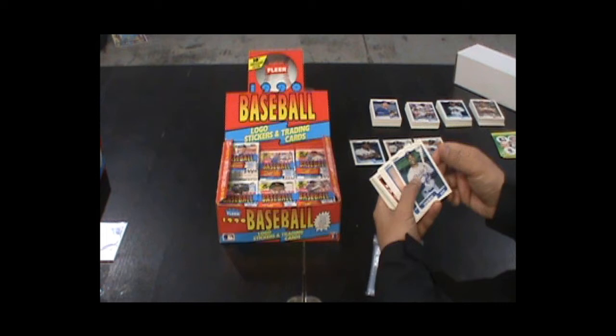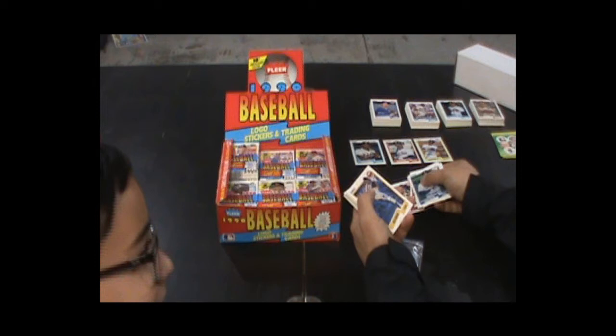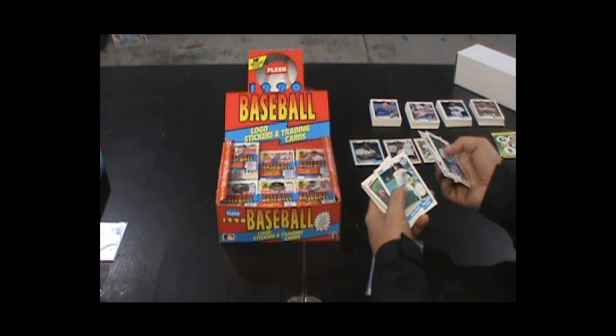All right, so we'll go through this. Lenny Harris, we'll go as quickly as we can here. Drew Hall. Mark Blackston. Jeff Montgomery. Mark Parent. Ooh, Don Mattingly. I like that. Really? Let's go. Juan Augusto. Washington. Dwayne Ward.